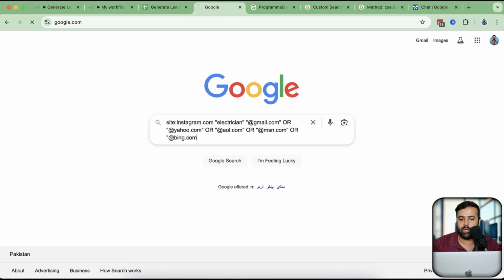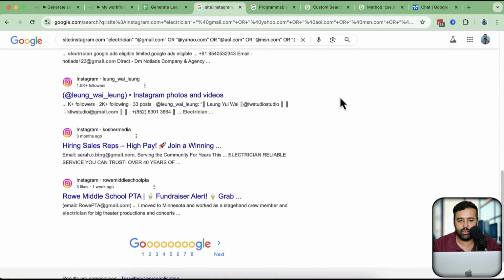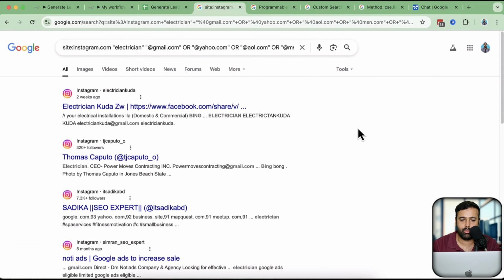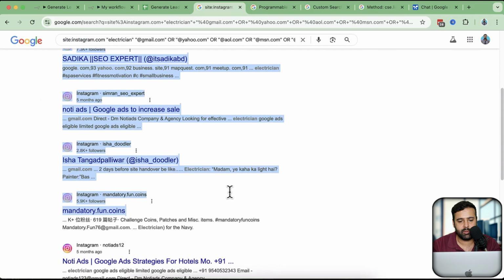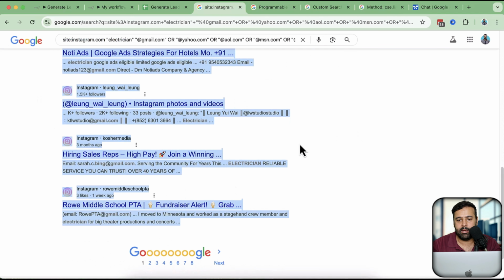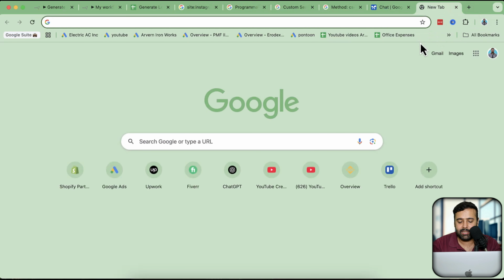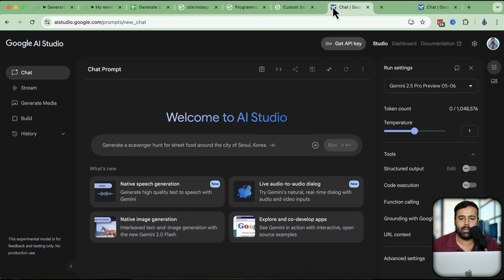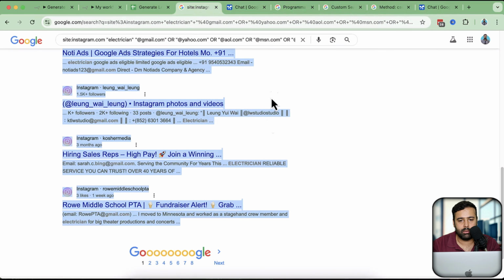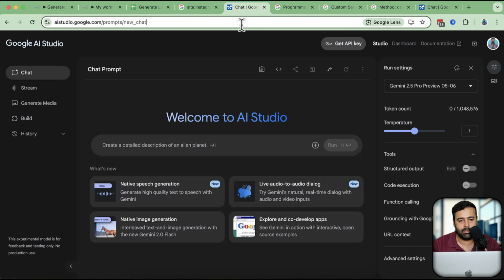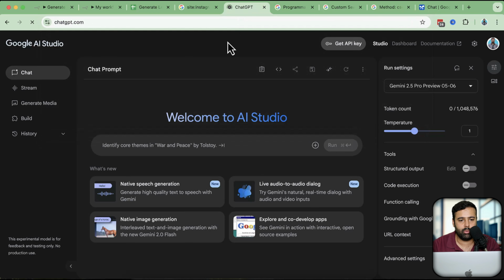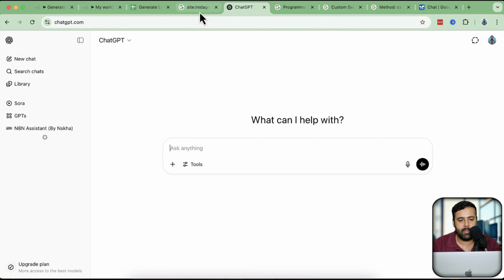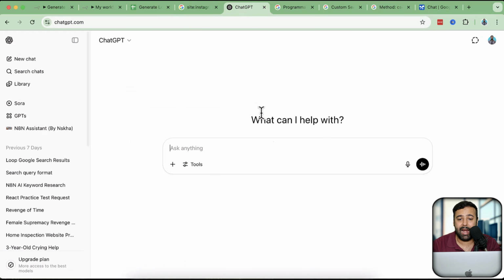So let's search it. And here you can see that we have these results showing up. Now all you need to do is copy all of that and then go to ChatGPT or any LLM. I'm going to go to my AI Studio, and then let's try ChatGPT. I am going to copy this and then add the prompt.